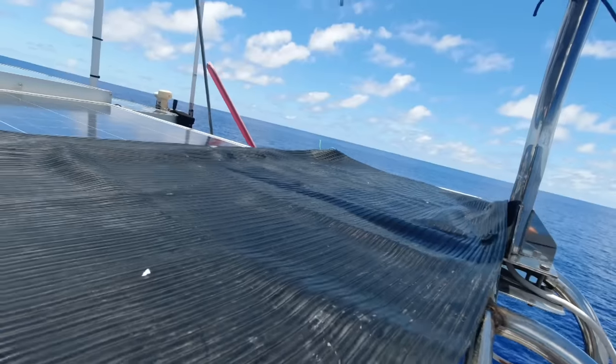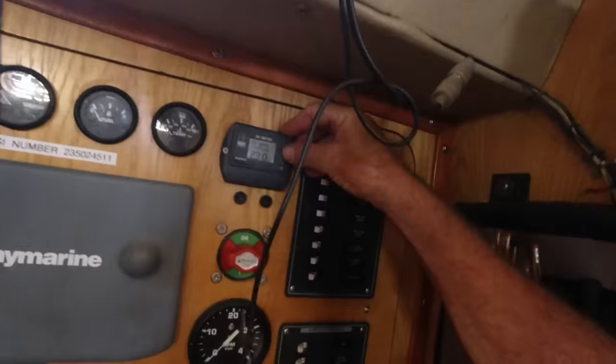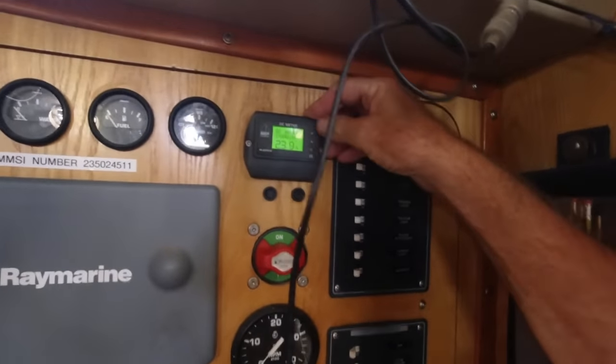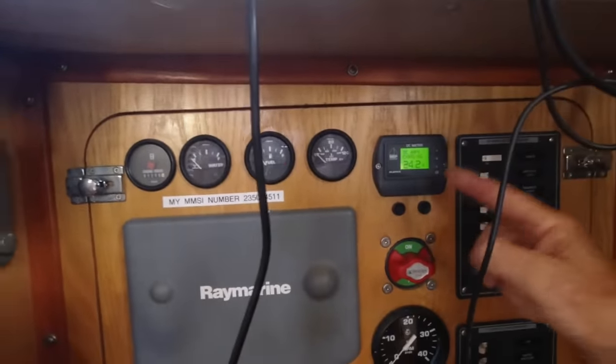7, 8, 9, 10, 11, 10. Pull the cover off. 23 amps. Yes, yes, yes.